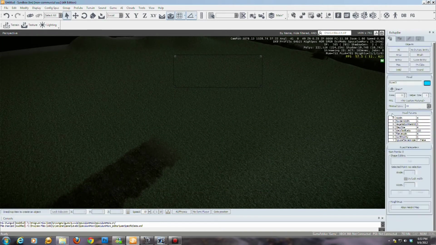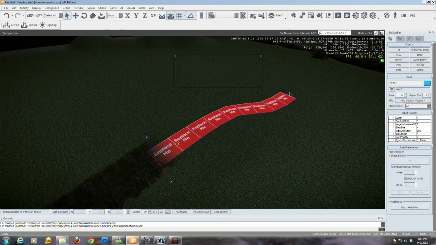And yeah, as you can see, this is tedious work, but it needs to be done. We're laying out our path, which is going to take us to our castle ruins and our graveyard.